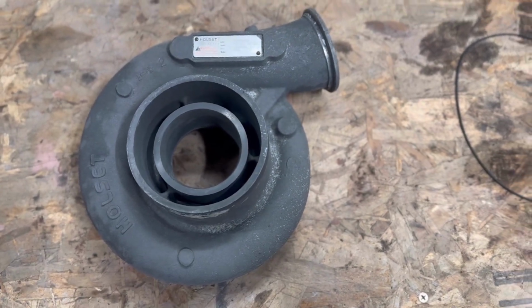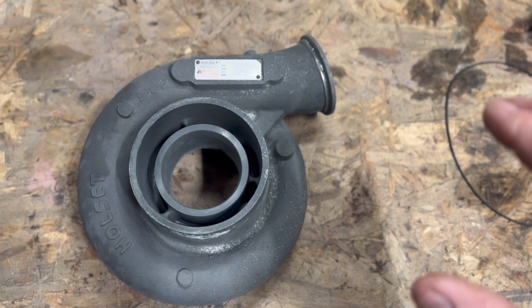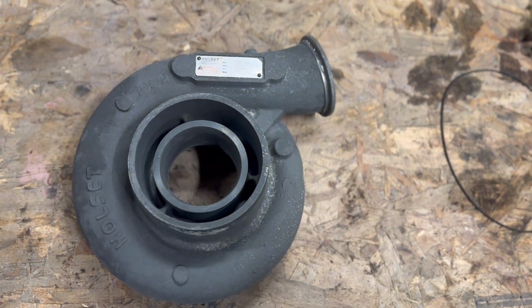But next step in the project is we're going to get this turbo all reassembled. And then we got to get that damn injection pump off. All right.